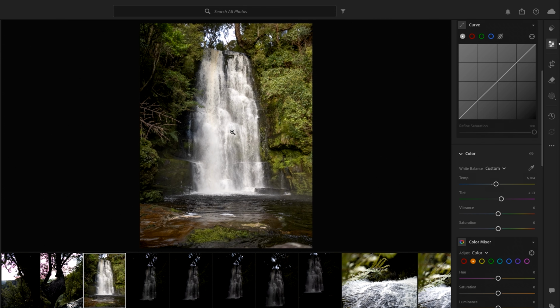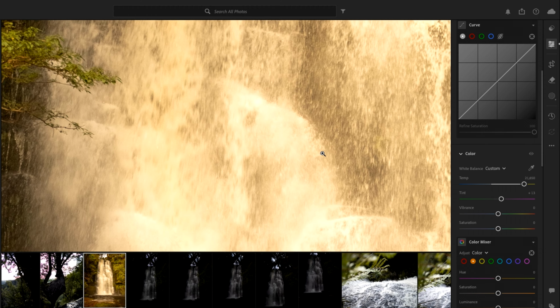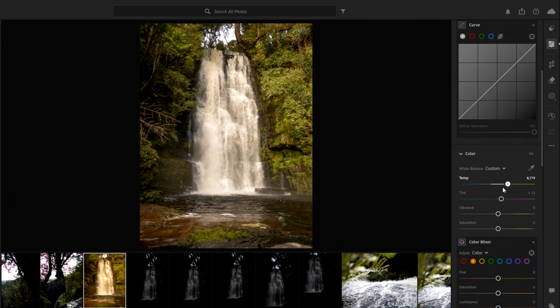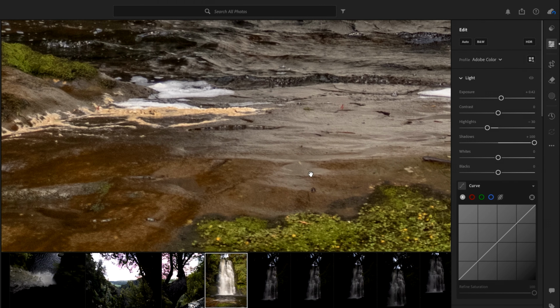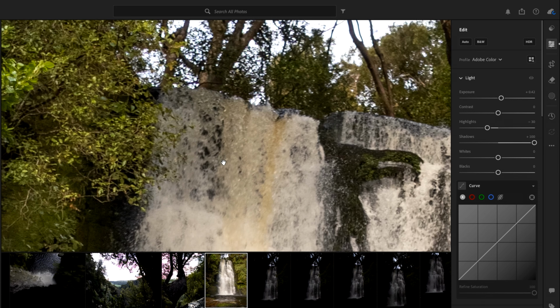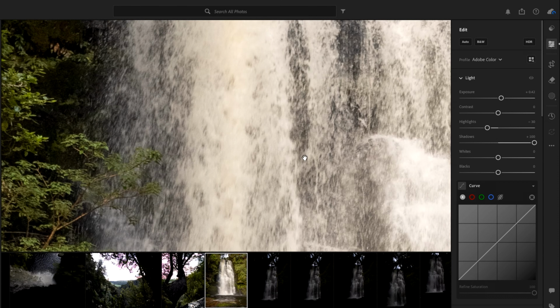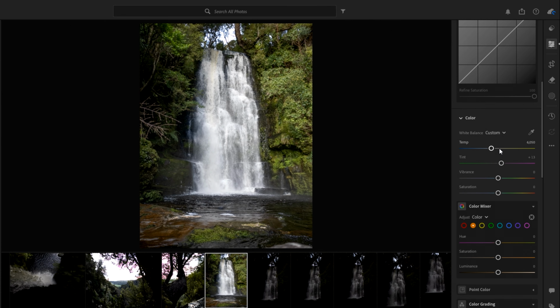Now this is the tricky thing with water, or with anything white in your scene. You don't want it to look unnaturally colored due to your white balance. So if I pull this way up, that obviously looks ridiculous, but if I pull it up to like there, this doesn't look that out of place. That's an okay color for that rock to be. However, the water now looks a little yellow. It's a little off, and the yellowy bits of it are way too yellow. They almost look dirty. So you can see that that's a little dramatic for me. That's a little bit too much.